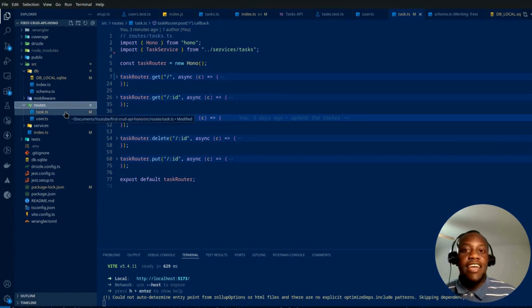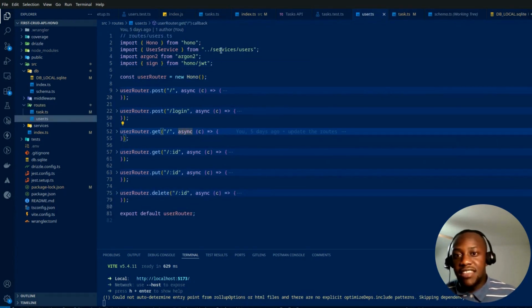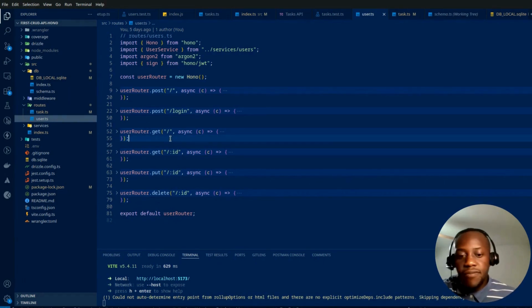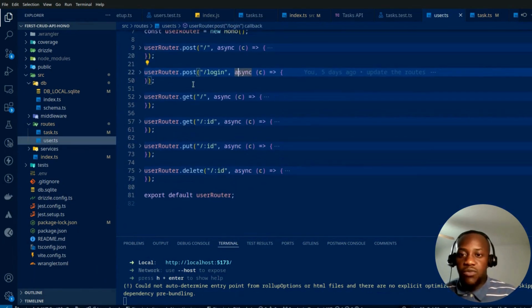The first thing is I refactored the code a little bit. I created a routes folder, and inside the routes folder, I split out the user routes and the tasks routes. This is more about readability. It's easier to read and understand when you separate your routes. As your application grows, you want to separate each route. So what I did here is I've got a routes folder which has my users, in its own route, which is quite nice.